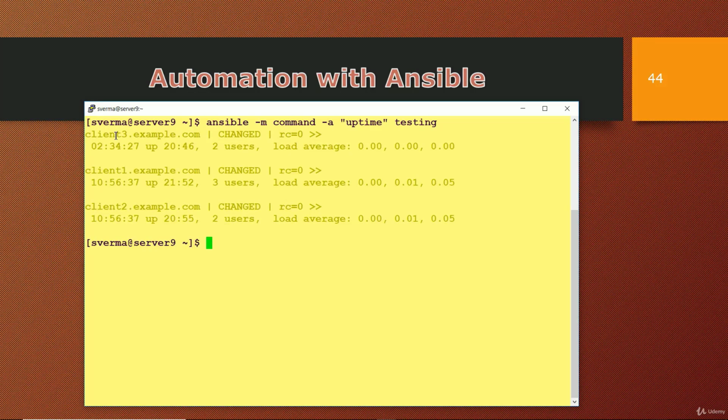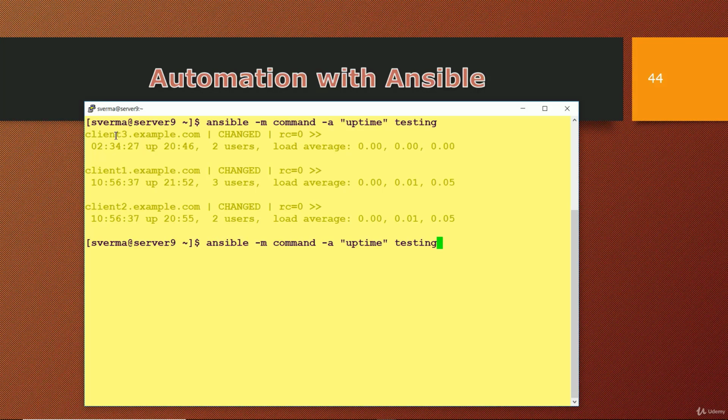The best part is that all the commands run parallelly on all the servers, that's why I'm getting an output very quickly. Suppose you have 100 servers, the advantage of Ansible is that it will throw this command parallelly to all the servers, so within a few seconds you will get an output from all of them.